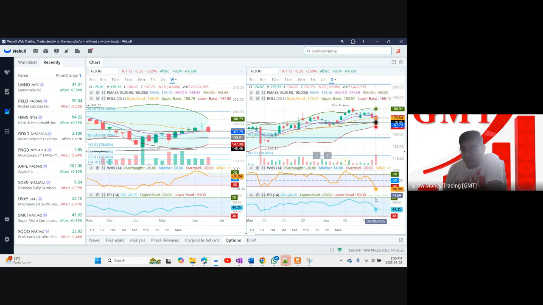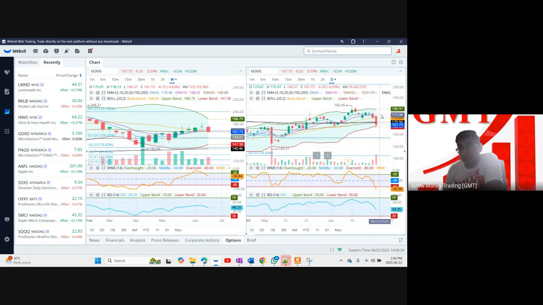On the daily chart, the Williams R has gone into the oversold region, and RSI is still at 44. So based on RSI and also the candle that it has formed, you can expect it to drop further in the immediate sessions or very soon in the coming week. So at this level, it's expected to fall further.